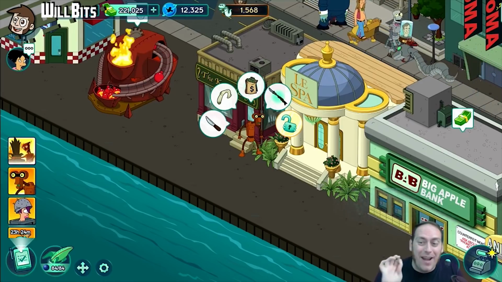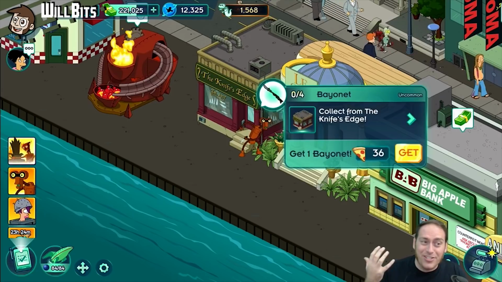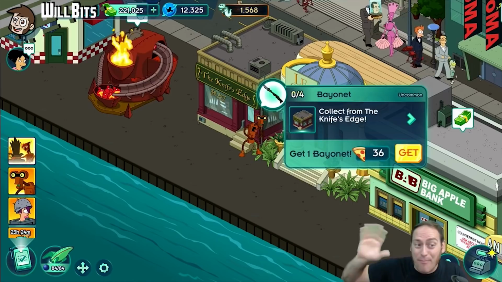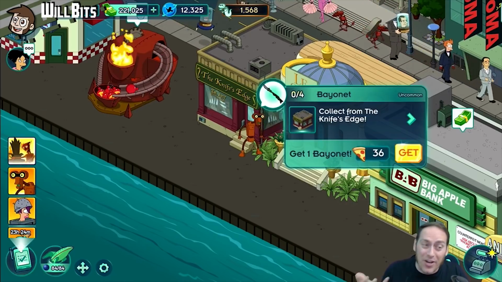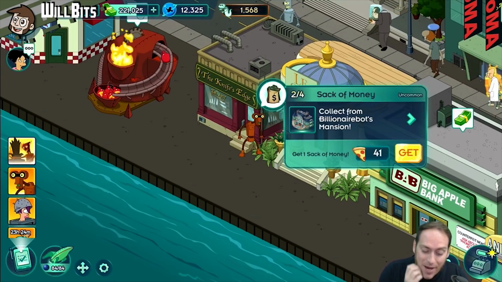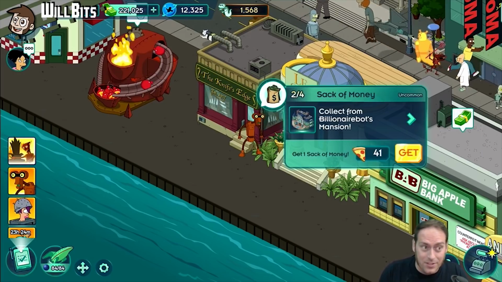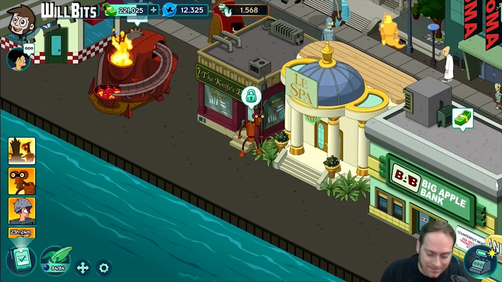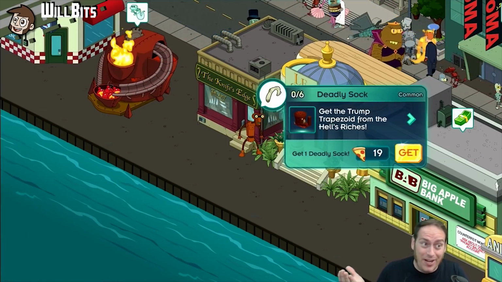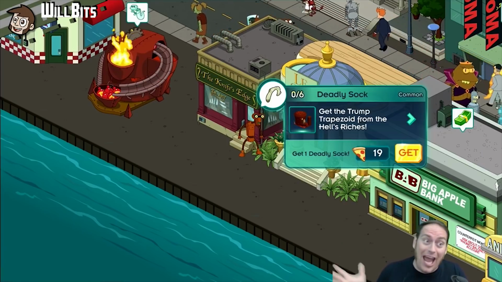Let's check his butt out. All of his drops, once again, come from buildings. His rarest drop, which is only uncommon, is the bayonet that drops from Knife's Edge, the building that you're already getting. So while you're collecting oil, a couple of those should hopefully drop. The sacks of money drop from the Billionaire's Mansion. I already got a couple of those earlier, so hopefully those are relatively easy. Deadly Socks drop from the, yes, we're getting Trump Trapezoid, which has become more relevant than I think it was ever intended to be, so that'll be interesting.